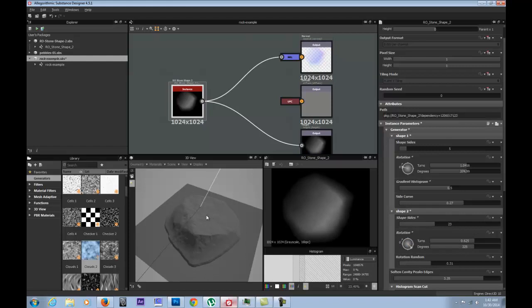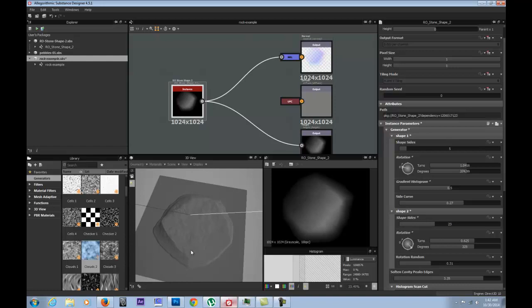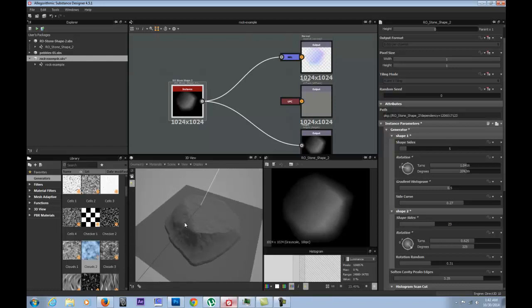And this rock was made to be more of a semi-chiseled rock with some clear faces, almost giving that ZBrush look of using the trim dynamic tool or the flatten tool to get those clear reads, clear faces.